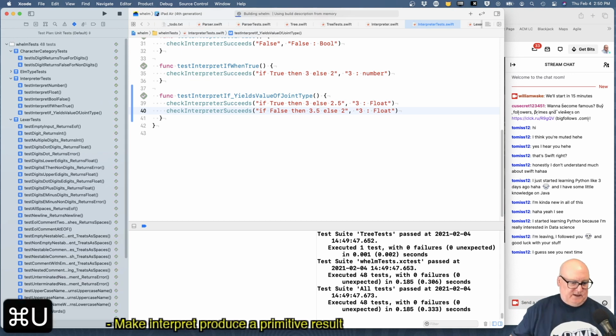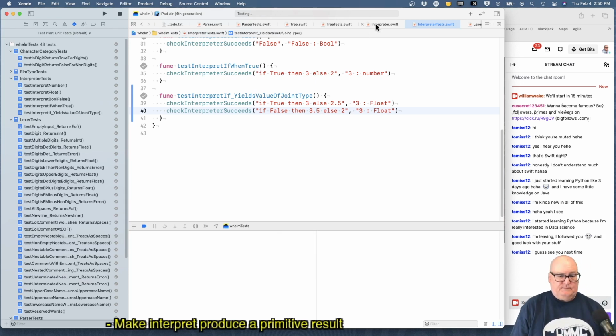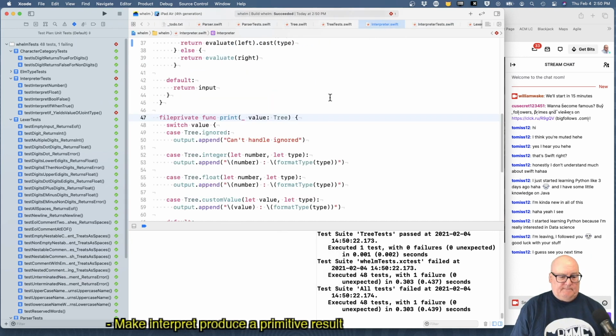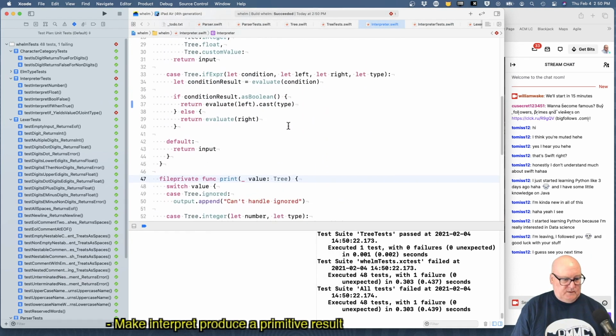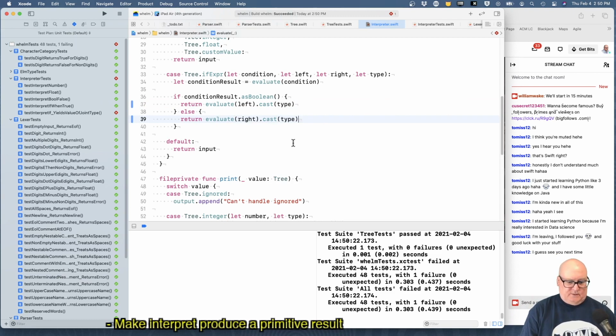Okay, this should fail because we only did the one side. Okay. Left, and then cast the result to a type. Okay. And should pass.